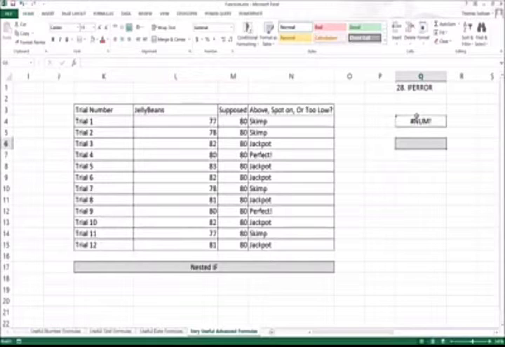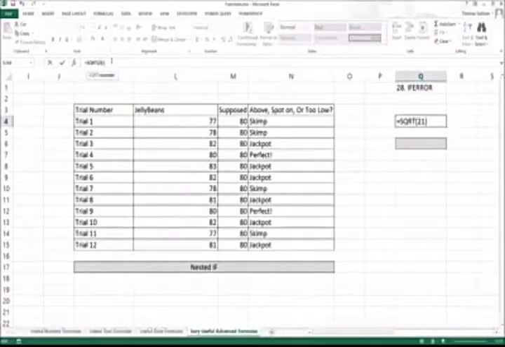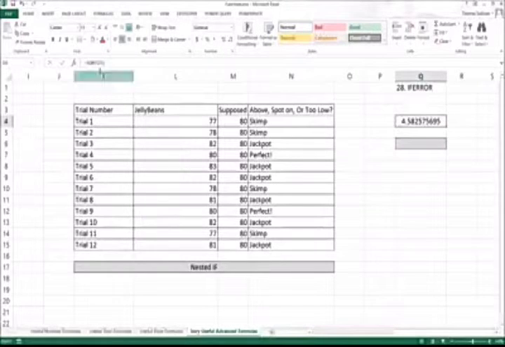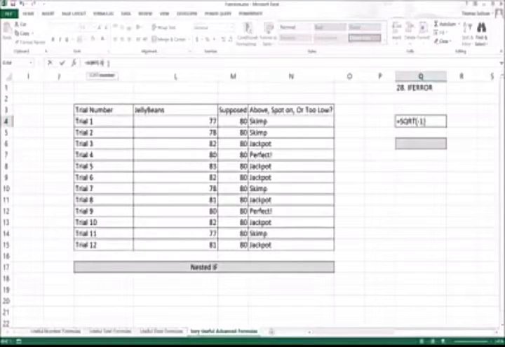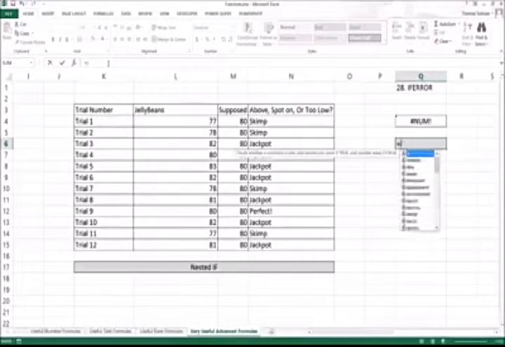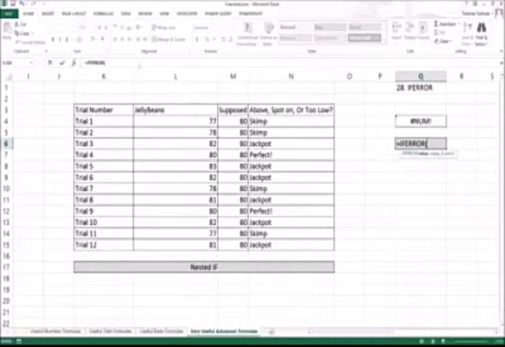So if we want to be able to handle errors, most of the time this should be working out. That works out. But sometimes it will get fed a negative number. So we'll say we want to handle this. We start the formula with equals as always. We say IFERROR.